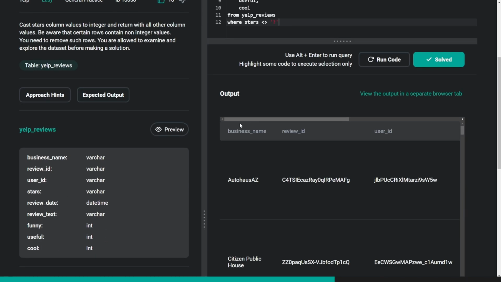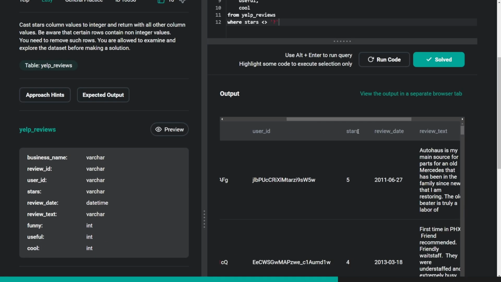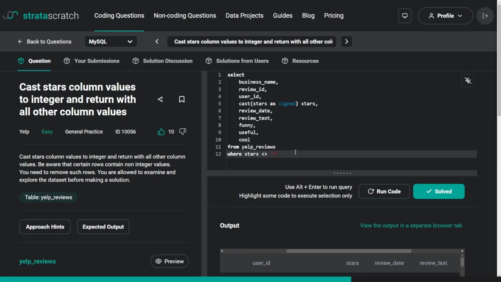Now this is a very cheesy way, because what if we have not just a question mark? What if we have 2 question marks? Well, then you could use the like operator. But what if you have another character? So one way to do this, the correct way, is to actually use the regex function, this thing right here. Now, I am not a regex expert at all. I actually don't even understand this character by character.